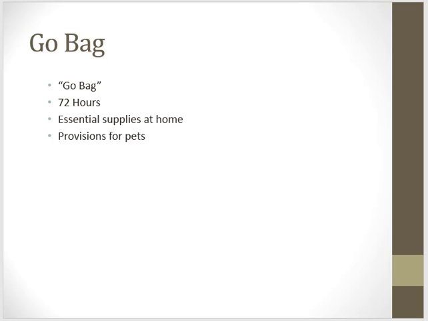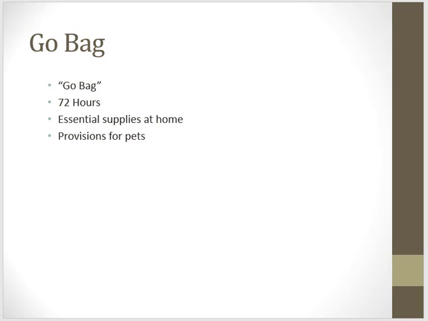So a go bag is a bag packed with the most essential items for 72 hours of survival. It's pre-packed in case of emergency and can be grabbed at a moment's notice. It should have bottled water and non-perishable food. It should have some cash and a flashlight with extra batteries. A battery-powered radio and walkie-talkies are good items for your go bag as well.